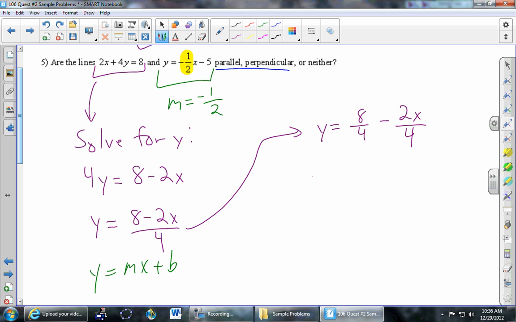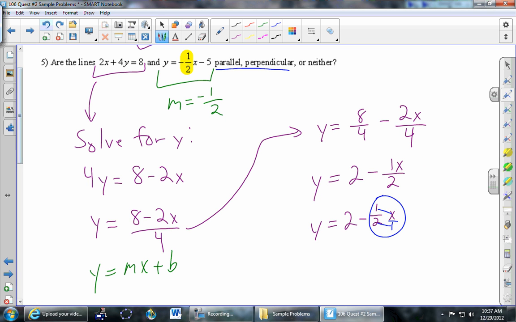And let's keep going with this. 8/4 is really 2, minus 2/4 is really a half. And so it looks like that, which is getting closer to that bottom green equation, the mx plus b. So next thing I'll do is take that x and pull it off of my fraction. If you want to really understand why it's okay to do that, we'll put that x over 1. And then if I ask you to multiply those two back together, you just multiply straight across, 1 times x, 2 times 1, and you get right there. So it's okay to peel that x off.